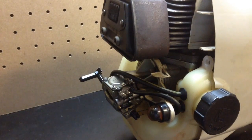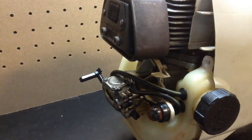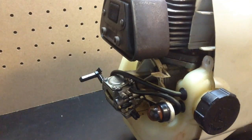Alright, so that's all our screws. I dropped one, but it's okay. I know where it went. I'm going to grab that real fast.